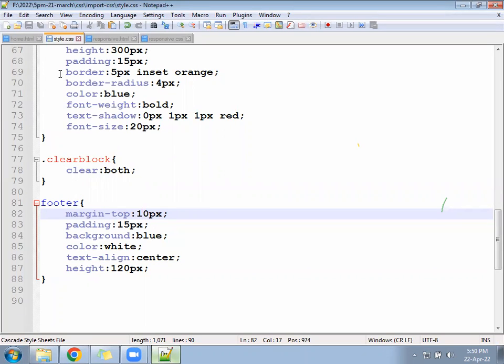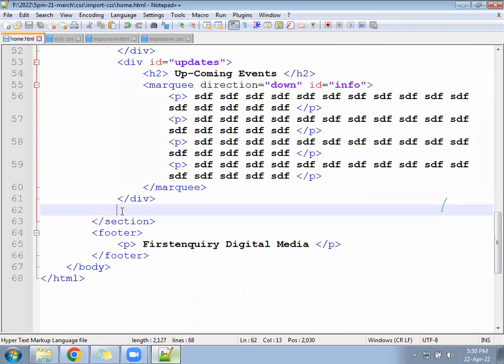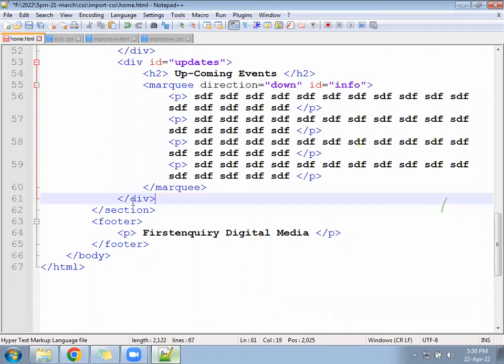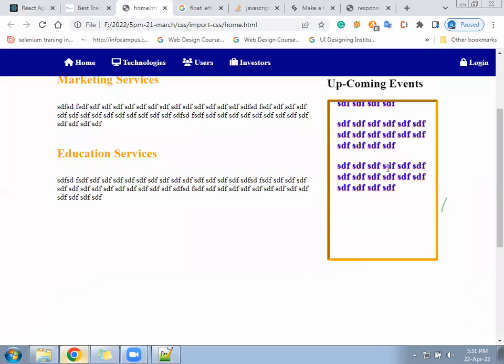Okay. Next, we can come to HTML, and in HTML after this section tag, where the section tag ends, even info also we have written here. It looks a little odd. The border is okay, golden border, but the text is looking odd.